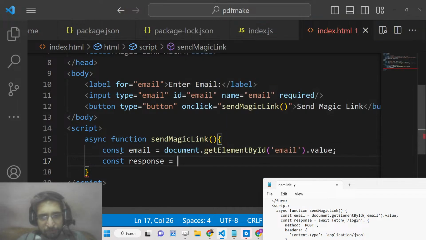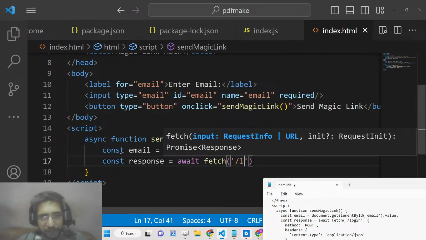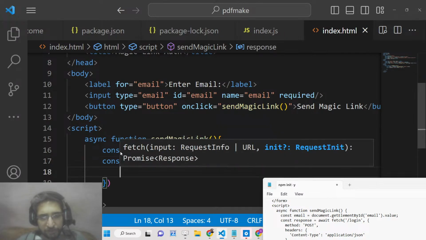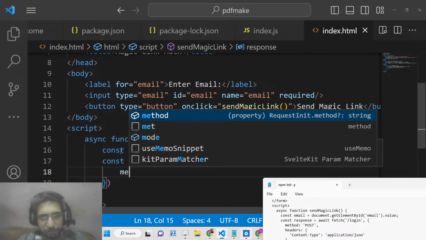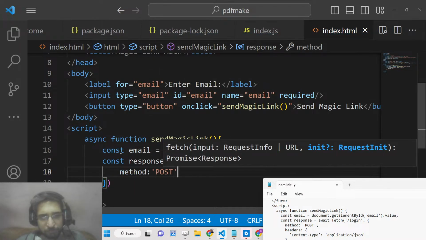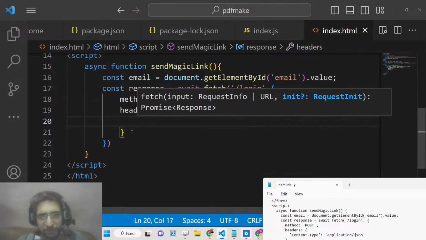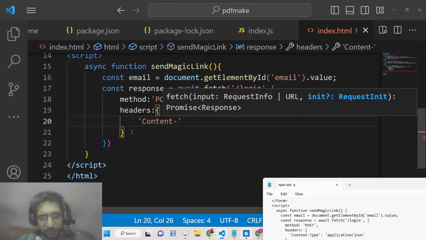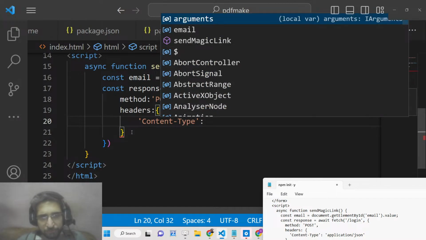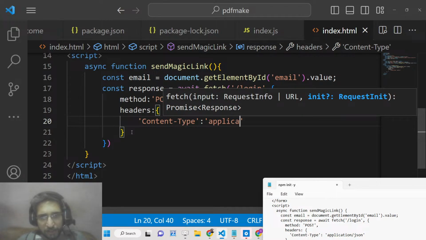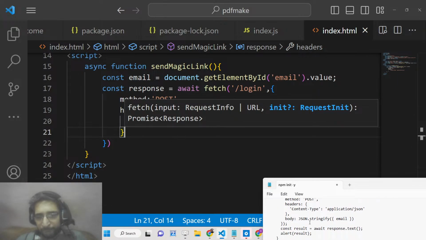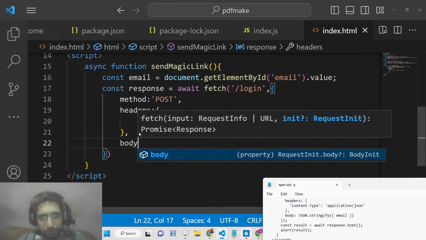And then we will simply make a fetch request. So await fetch. We will make it to the login route, and here we will provide the method. The method here will be post, and we need to provide the headers, guys. So headers will be, inside single quotes, content type application slash JSON, and then we also need to pass the email address.